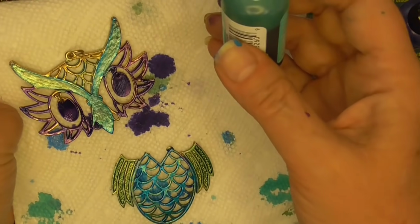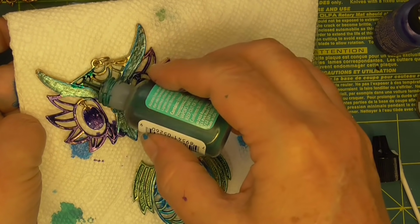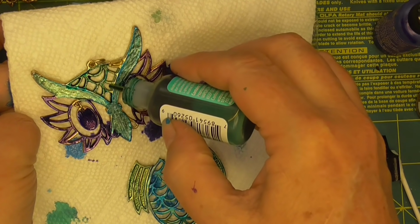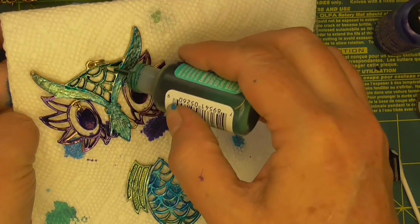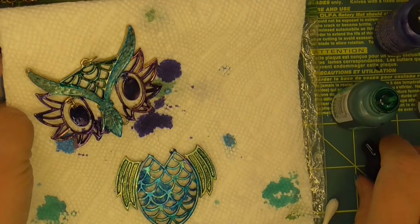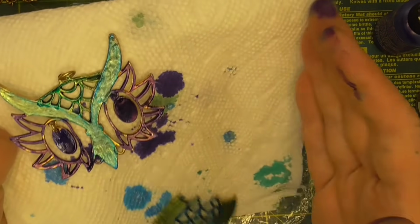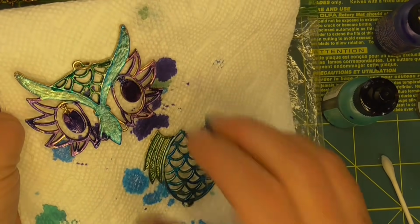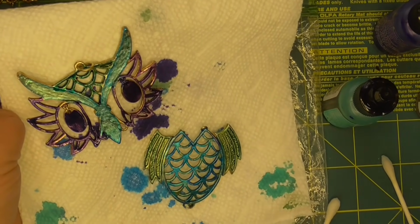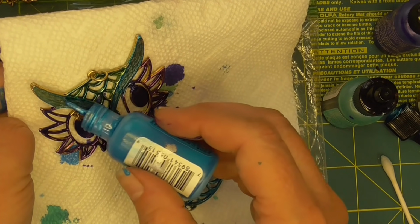Oh, hey, look, I can lift it with the paper. Jeez. Probably should have thought about that, like, I don't know, 4 days ago. Holy cow. All right, live and learn. I don't know if anybody caught that, but I just realized that I could hold it with the paper between me and the object, so I didn't end up with this all over my hands. So, live and learn.